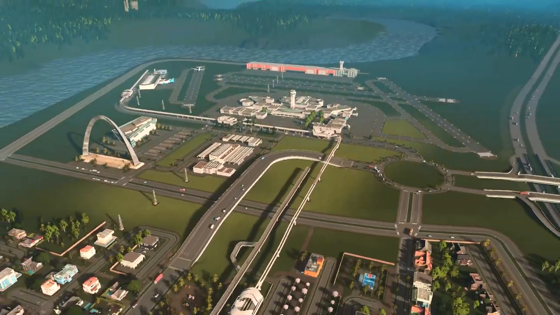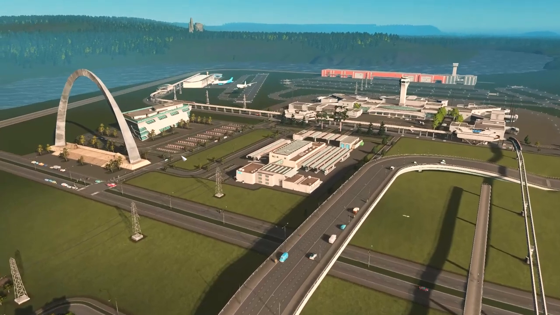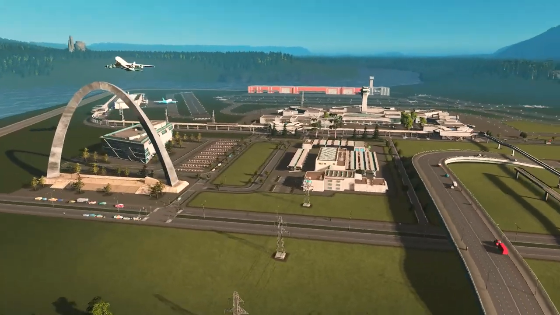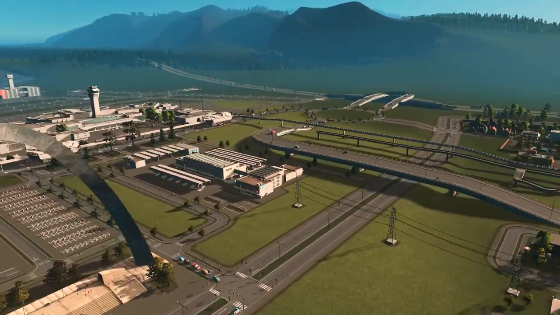But we're starting to come together now. We're starting to develop a little more meat and potatoes outside of the airport, which is what's important. And also seeing people move around the new road infrastructure now as well.